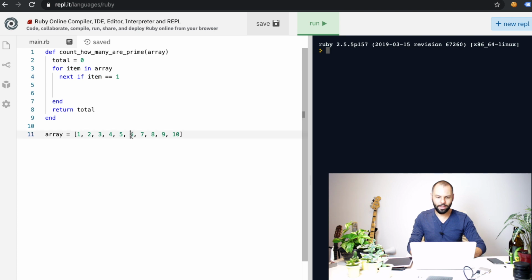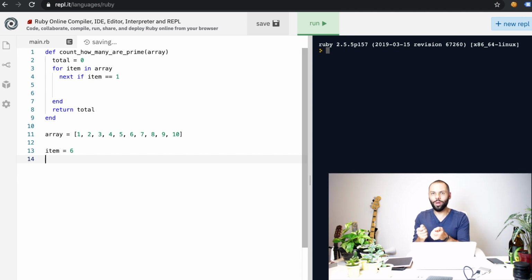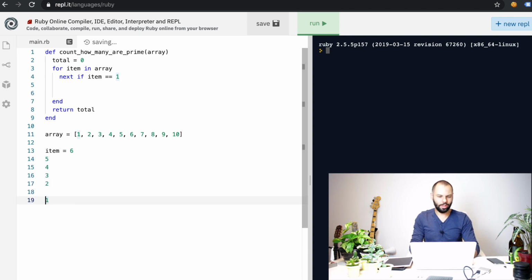And we can go ahead and now let's pretend that this number is 6. Now we have 6 here. So I'm gonna use, let's say, item here. This is pseudocode, and 5, 6. And then we are not interested in 6 and 1 because by definition we know that a prime number is already divided by the number itself and by 1. So we are interested in the numbers between those numbers. So we are interested in 5 and 4 and 3 and 2, but not 1. Okay, not 1 and not 6. So I'm going to separate them.